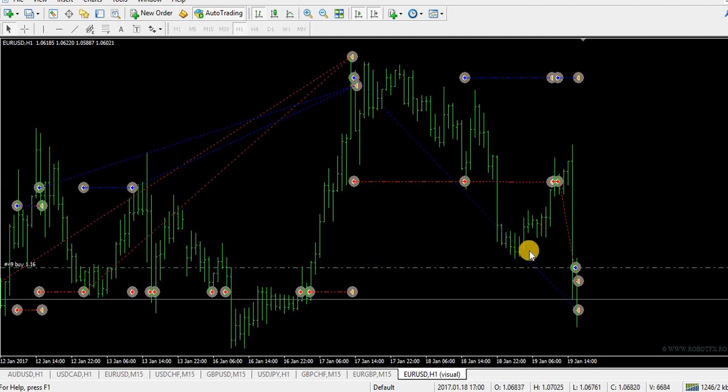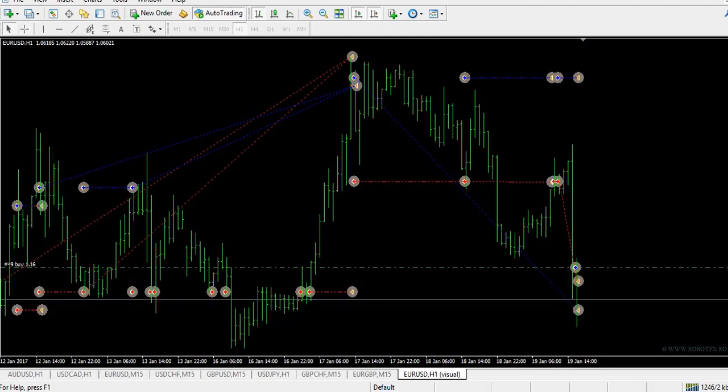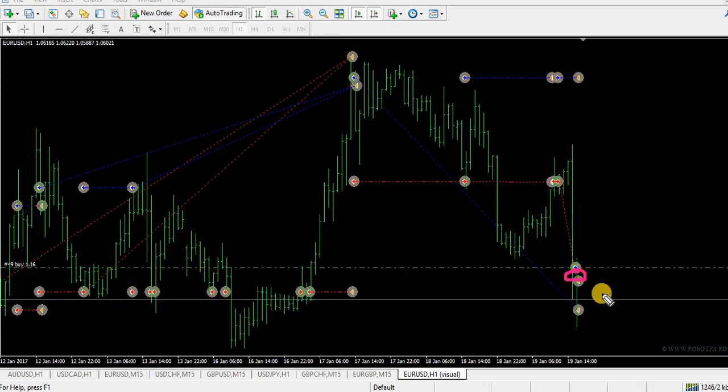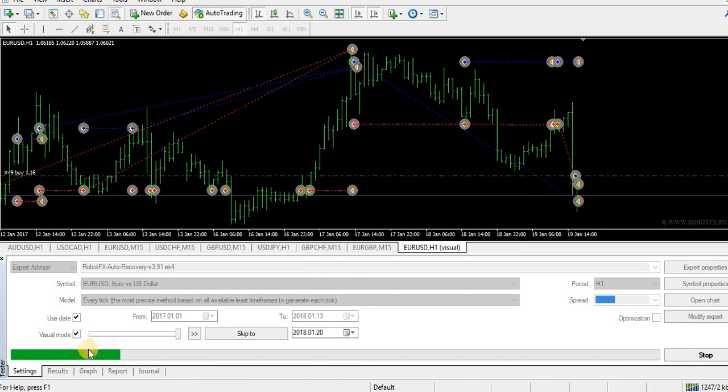And finally, that was a much better example. The expert advisor closed the losing sell right here. Sorry, right here, and it closed this when we had $5 in profit with our settings, and so this distance was also profit. This ended in profit.